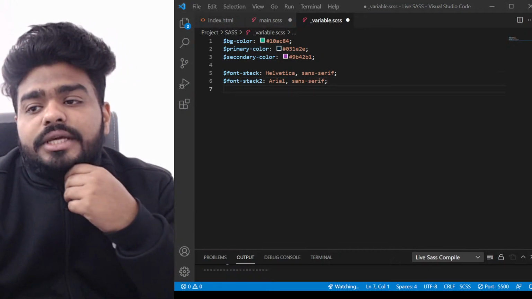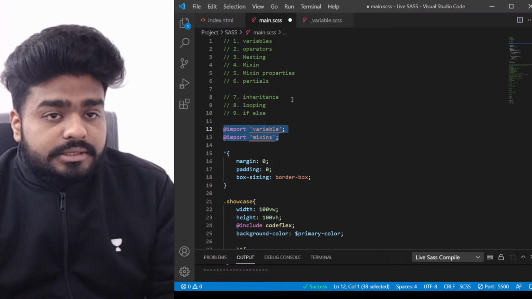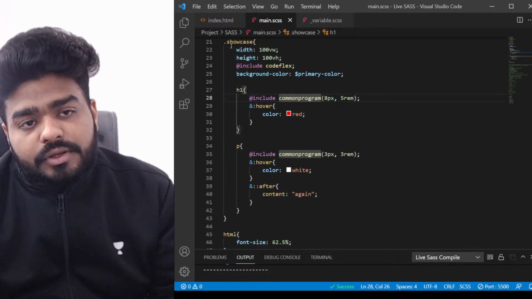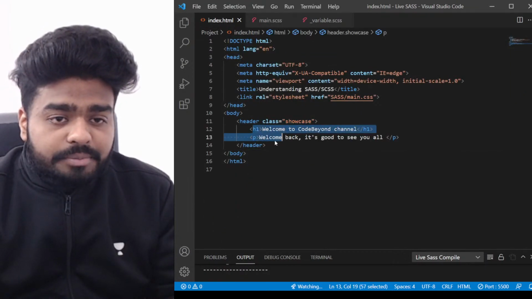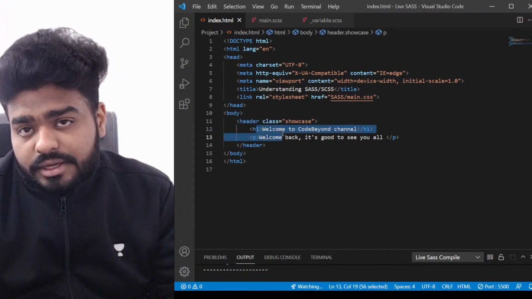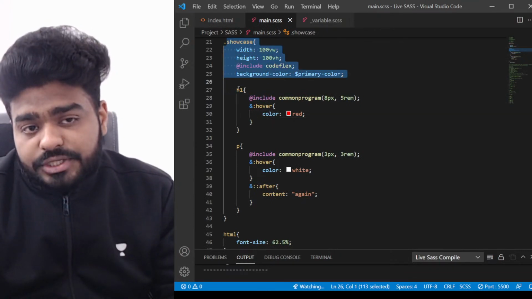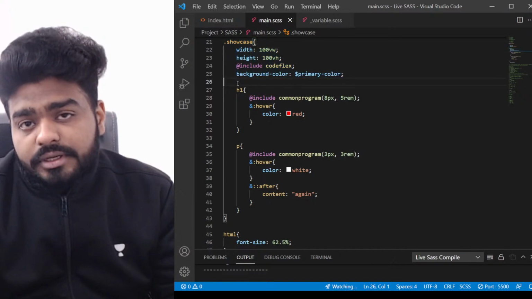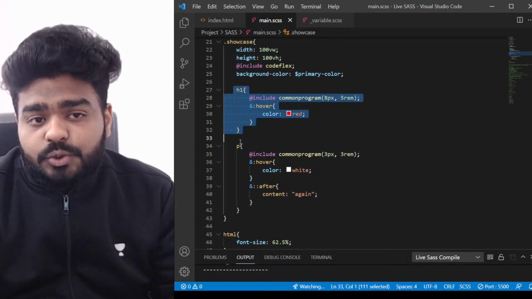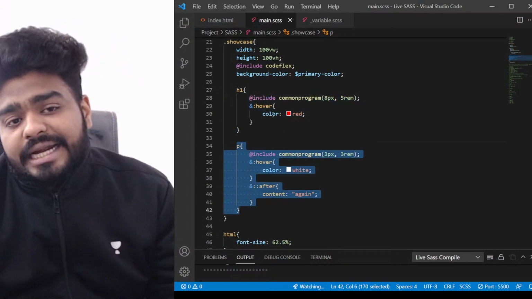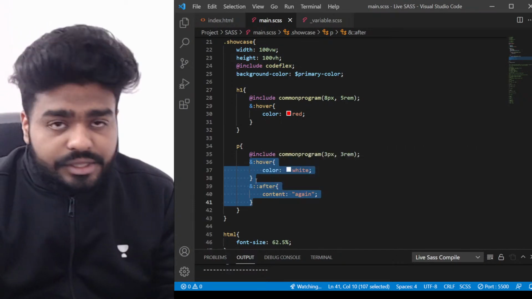The next thing you have understood is nesting, and I've already shown you how we can do that. I think that's in the main.css. You can see here that we have the showcase. Inside showcase we have our h1 and p. Because h1 and p are inside showcase, in CSS also you can write it in that manner. I'm not closing the curly bracket here, right? The curly bracket of showcase is closed here at the end. So we are writing h1 inside showcase, we are writing paragraph inside showcase. Not only that, but the hover effect of h1 is also written inside. The hover and the after effect of paragraph are also written inside.